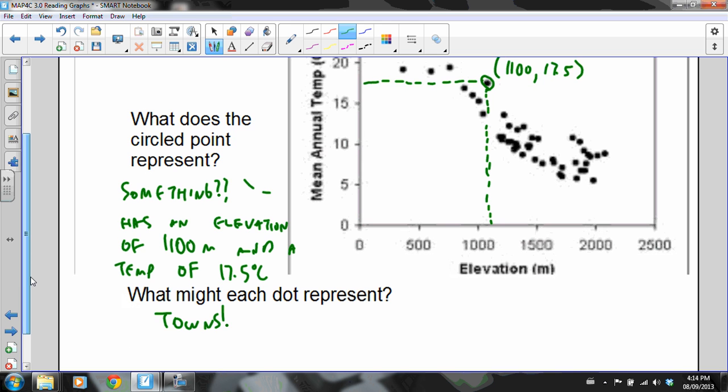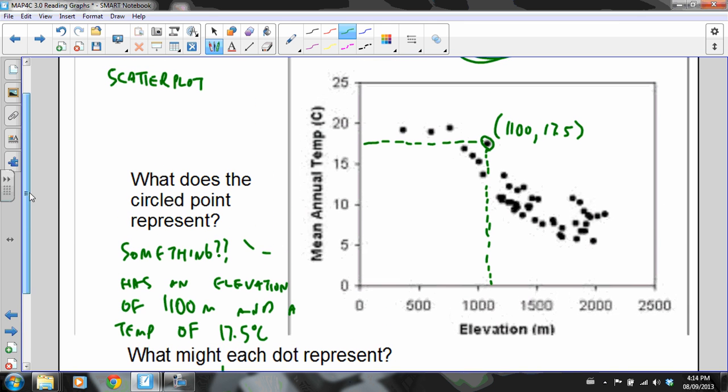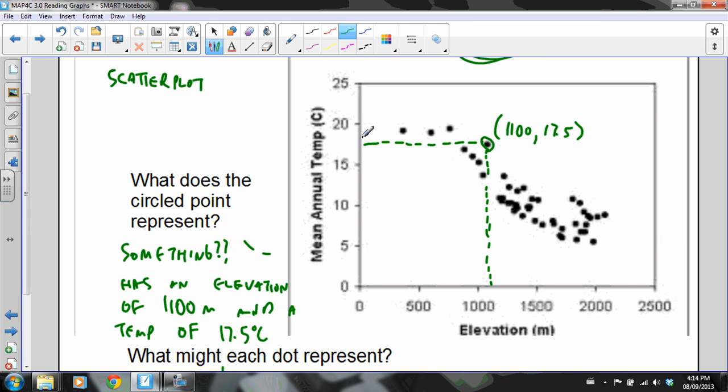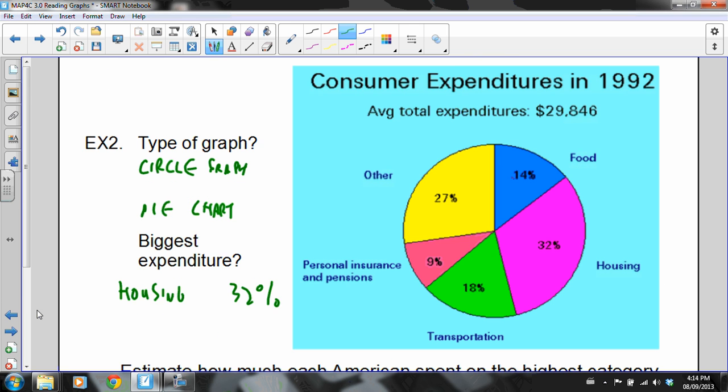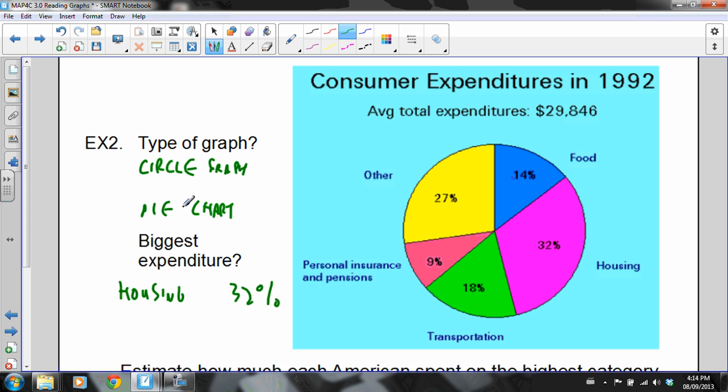All right, that's it for 22A. Do a little homework, and then we'll do 22B in a second. Now, 22B is a comparison between some of these graphs. There were two things involved in this graph, elevation and mean annual temperature, where over here we're only interested in the expenditure. One thing, one variable. Two variables, one variable. And 22B is a discussion about this. Okay?